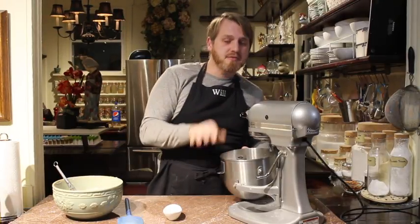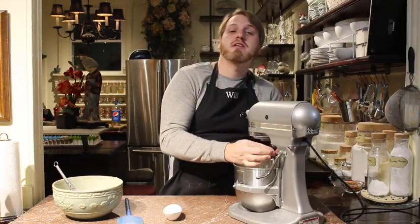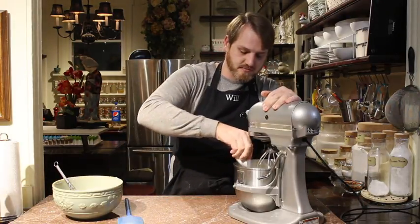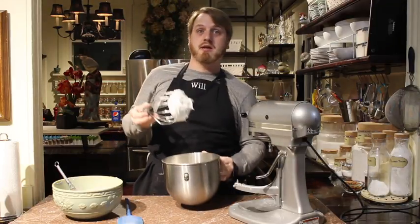Okay, now we have to put a little bit of flavoring in here. I'm gonna put 1 teaspoon of vanilla extract and then just whisk that in about 30 seconds or so. All right, see, holds in the whisk both ways. Mary Berry would get none on her head.